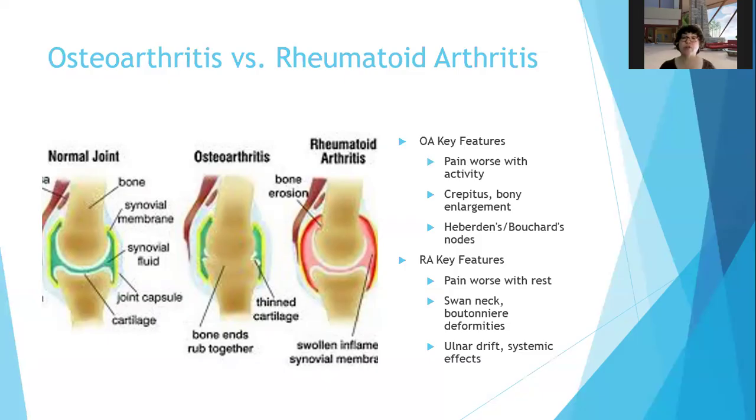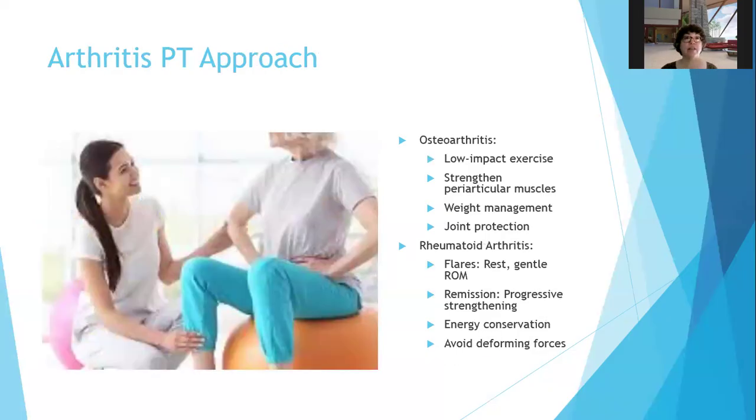With rheumatoid arthritis, pain is worse with rest. That's why exercise is recommended. A lot of people that I've worked with who have RA love pool exercise. And OA, both of them love pool exercise. Who doesn't love pool exercise? You get particular deformities in your hands with RA that have names like swan neck deformity and boutonniere deformity. You can see pictures of those in the book and it's kind of interesting. Ulnar drift, where the fingers go towards the ulnar side. And then, of course, there are systemic effects with rheumatoid arthritis.